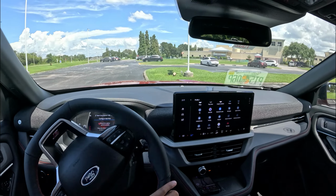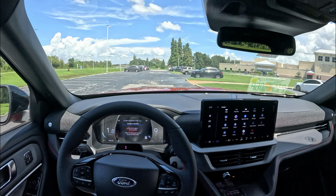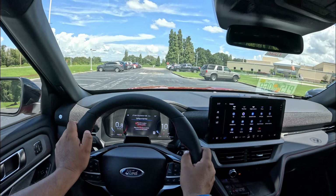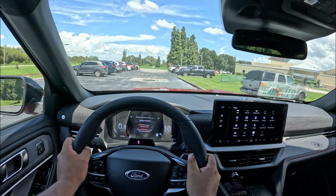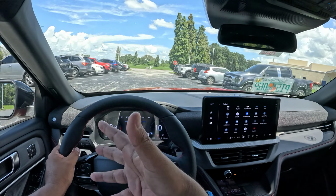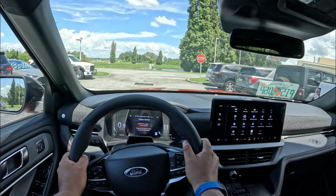Now, of course, not recently I drove the Platinum with the same engine. The Platinum you can get either in a 4-cylinder or the twin turbo V6 as in this one, either in RWD or rear wheel drive. So there's a lot of options. Basically, you can option rear wheel drive or all wheel drive in any of the models that Ford is providing for the Ford Explorer.